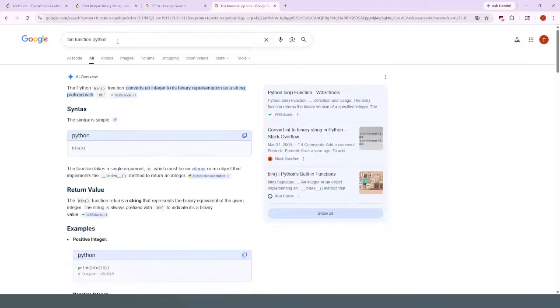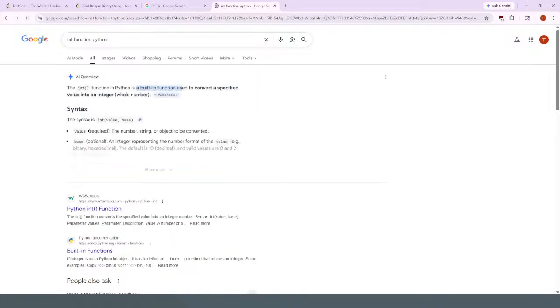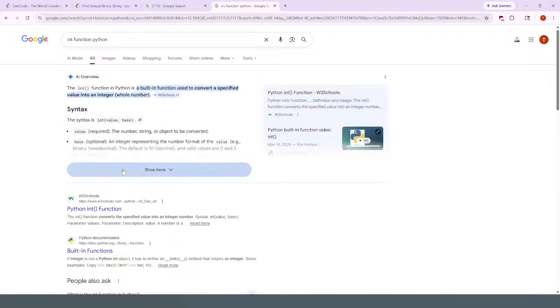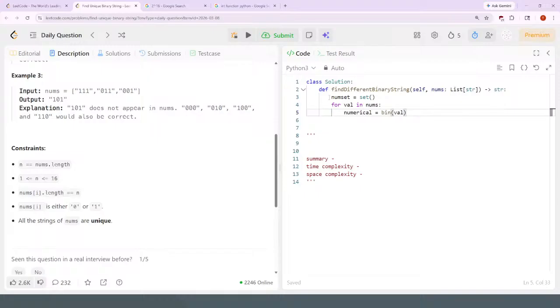Okay, I want it the other way around. Value comma base. So I want the integer of this value base 2, and then num set adds that. Sets add without order, lists append with order.